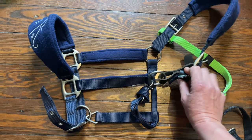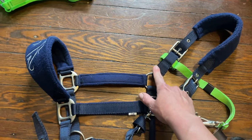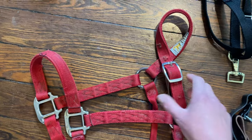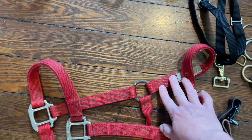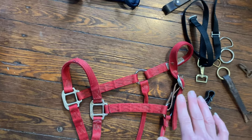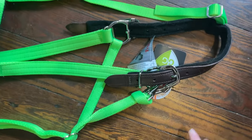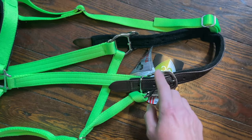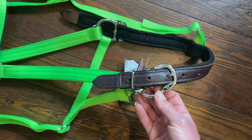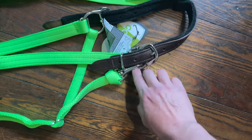As long as your halter has a spot to send the strap around, it's going to be easiest if it has an opening we can send it through. If it doesn't, that's fine too — a lot of leather halters won't. This halter has a buckle on each side, but this one here does not, so we would send it around this part of the crown piece. If you have one of our premium halters, you shouldn't need to do this unless it doesn't fit far enough back to get it snug.